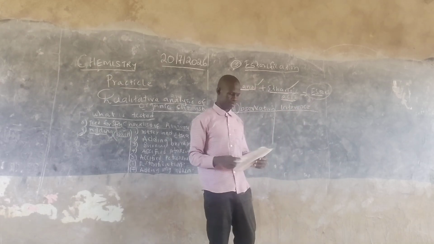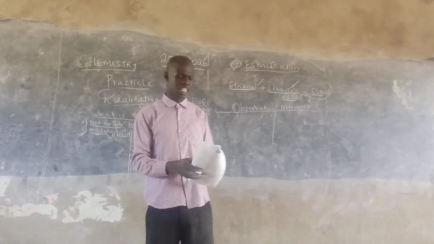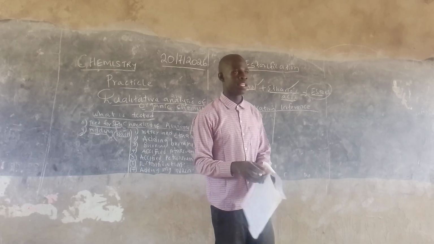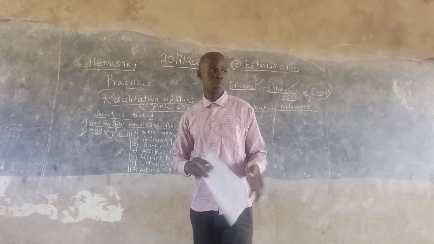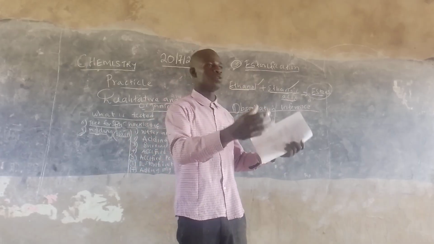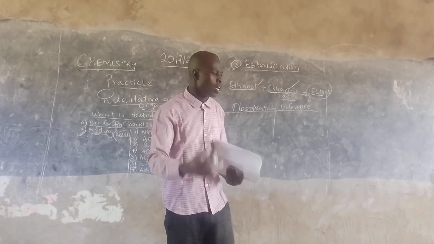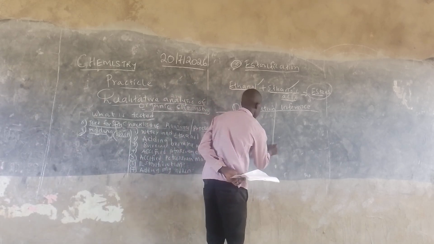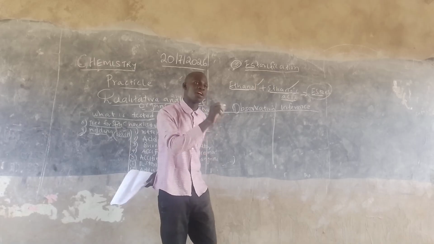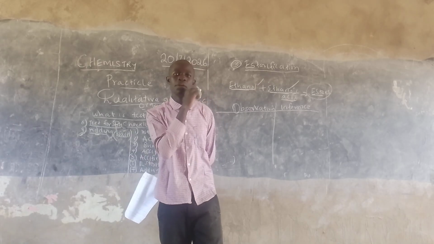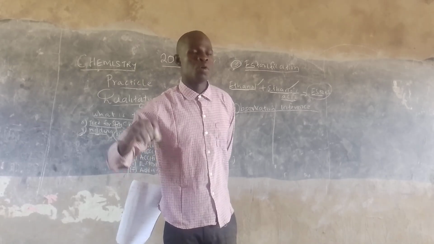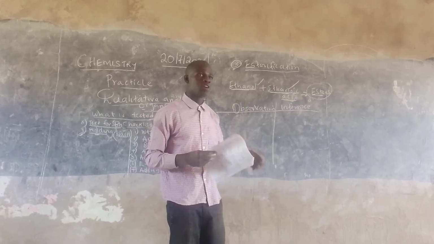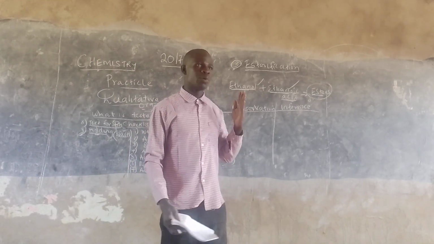Very, very important. Here they will tell you that they add 2 drops of ethanol, or maybe 3 cubic centimeters of ethanol, followed by a few drops of concentrated sulfuric acid. The work of concentrated sulfuric acid is to speed up the rate of reaction. So whenever you see ethanol added followed by some drops of sulfuric acid, that tells you that when we use ethanol, we confirm ethanoic acid. When we use ethanoic acid, we confirm ethanol.